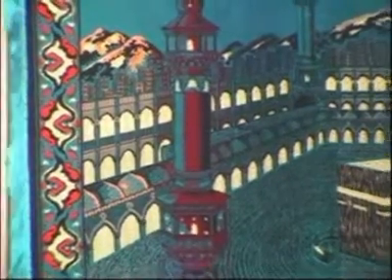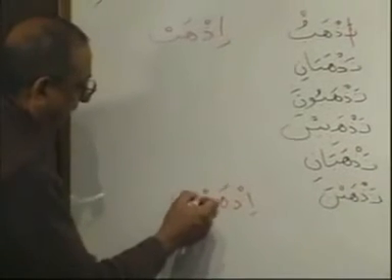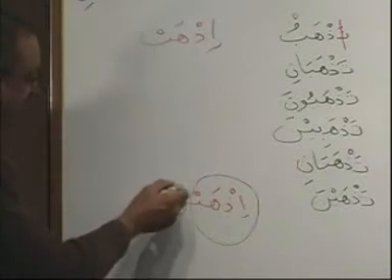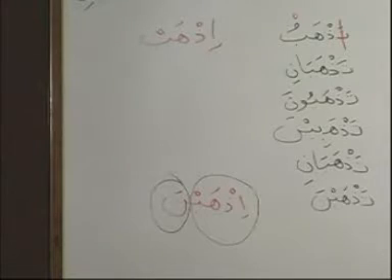anta or antunna. Because in antunna, brothers and sisters, it will become habna. Where is the verb? Where is the verb? It is hab. That is your verb. And what is this? This is your fa'il. So in these two cases, you will always describe it like fi'lu amrin mabniun ala sukun.